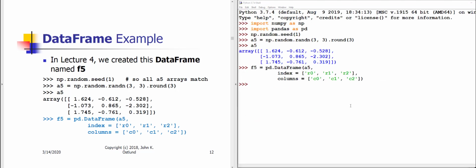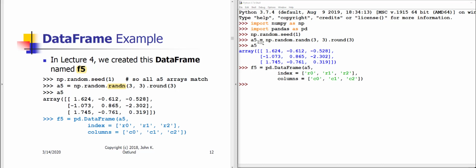All right, so to talk about these various formats of files, we need some test data to work with. I have restarted my shell, imported NumPy as np, imported Pandas as pd, and what we're going to do here is to recreate the F5 data frame that we looked at back in Lecture 4, which is a 3x3 data frame of some random numbers drawn from a standard normal distribution.